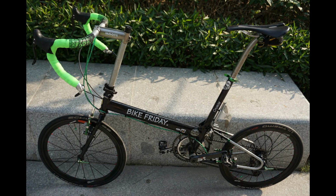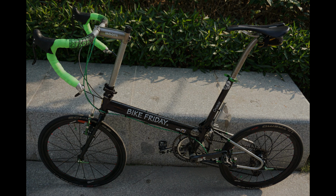Welcome to this quick video of my commute from my Huawei apartment in Bantian, Shenzhen to Huawei HQ on my Bike Friday folding bike. There's lots of cameos in this video, and you'll see when I get to headquarters and I get inside the gate, I pause while I do the app on the mobile to actually check in.